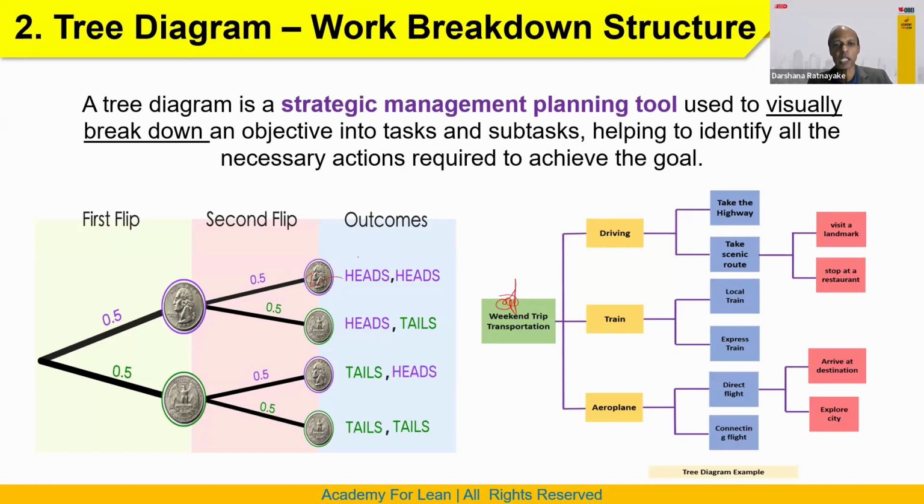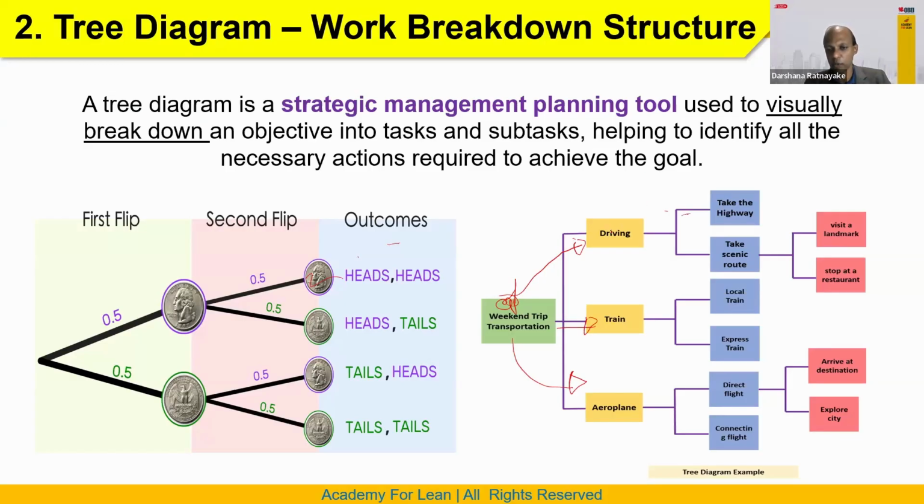Then discuss the transportation. Then we will get 3 transportation ideas. We can go by driving. Let's say we have a car or van, we will drive. Or we can use a train. Or we can take a plane, flights. These are the 3 ways of going on this trip. Okay, we wrote it down.